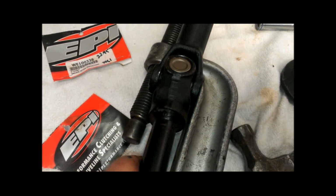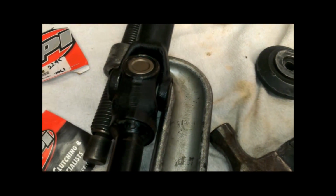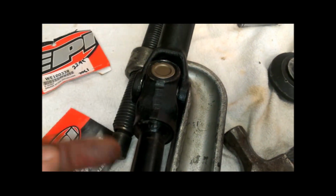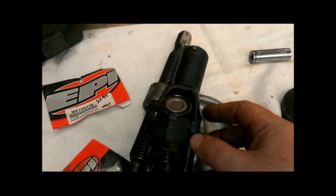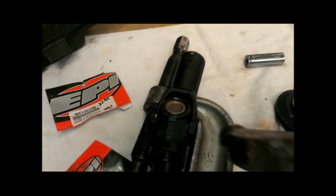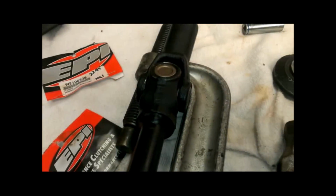All right, so what I found is that this tie rod end tool actually is just the right width. Again, this is one of the cups that's binding, and the other side. So I'm going to put it across here so that both of these ears of the other yoke are supported, and then I'm going to tap it right in here with a hammer on both sides, and hopefully that will free it up.